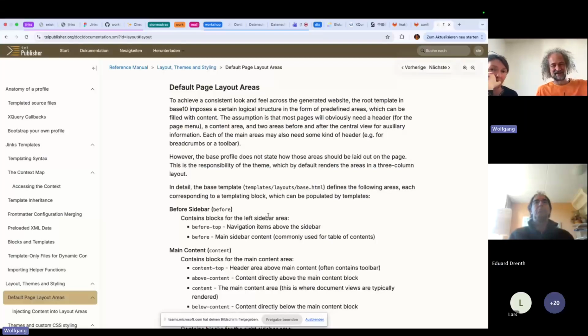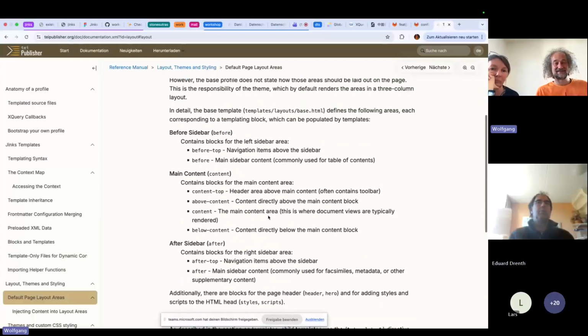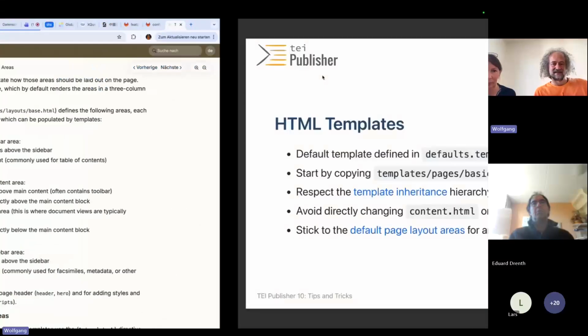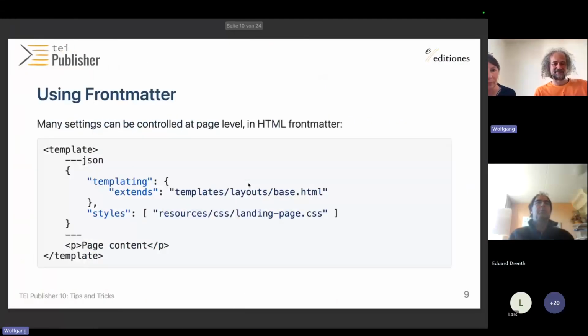We have a header on top. So those are the main regions. And for maximum portability and sustainability, it's best to respect this logic. Yeah, so that's HTML templates.